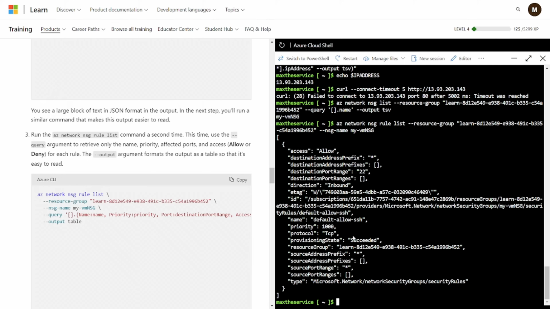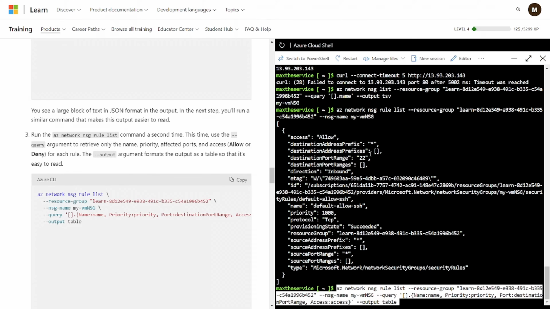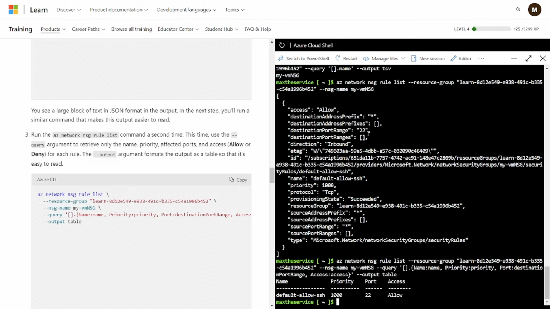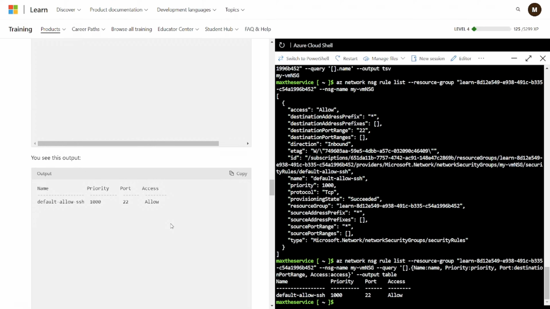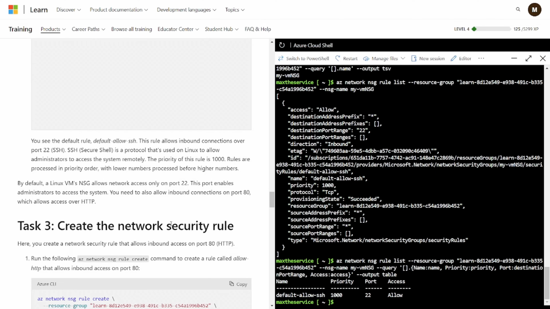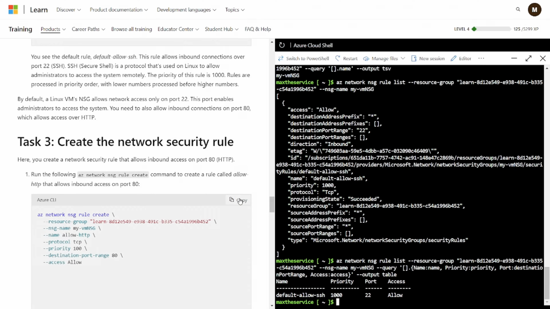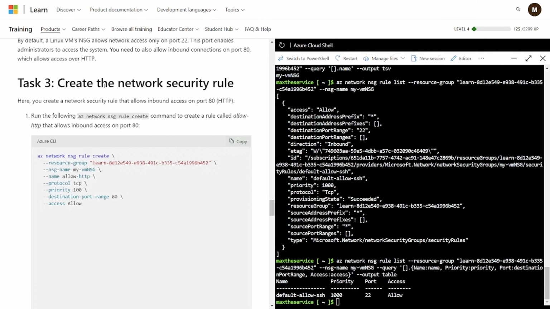If I want to see all these parameters, I will run this command again. Here you can see it in a table. For that, we definitely need to set port 80, and for that here is another command, create network security rule. If you connect with SSH on port 22, you already created the SSH public and private key.